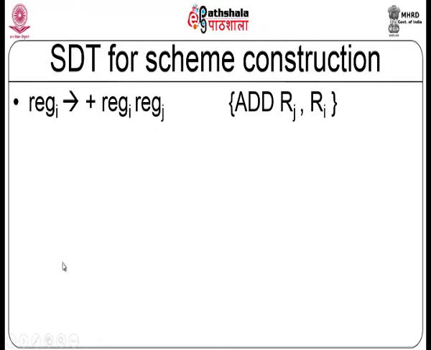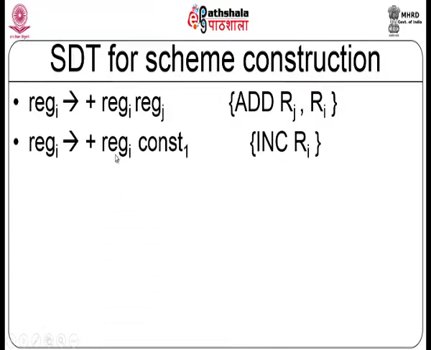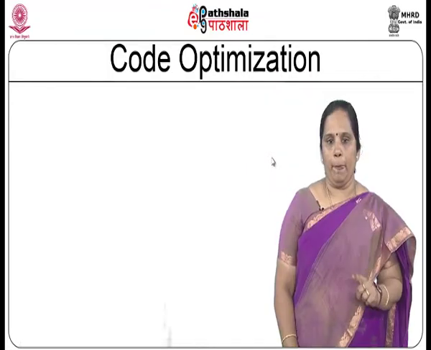And the last one, register I will be plus register I register j, where I am adding the contents of register rj and ri. Then plus register I const 1. As I said, if you could have a const c here, this can be an add operation. If it is only const 1, I can use an increment operation itself directly. So this also does some amount of optimization where we have used increment operator compared to an add operator. An add operator will be costlier. It is going to take 2 inputs, whereas this is going to be taking only one parameter, which is working on the operand on ri.